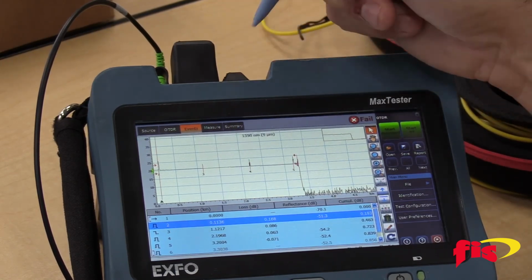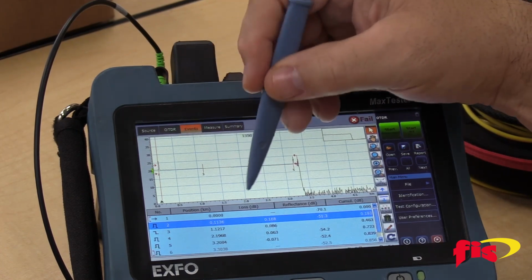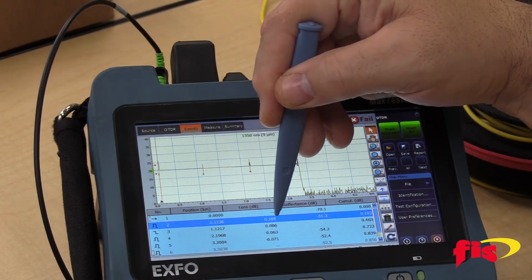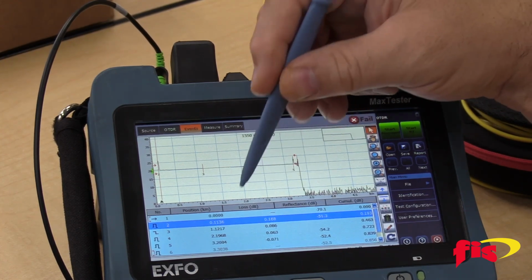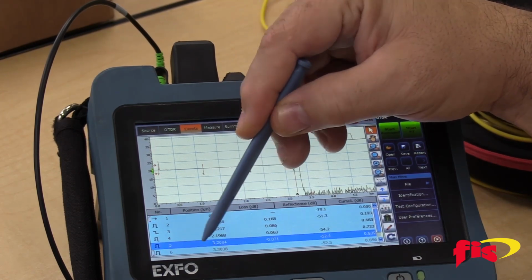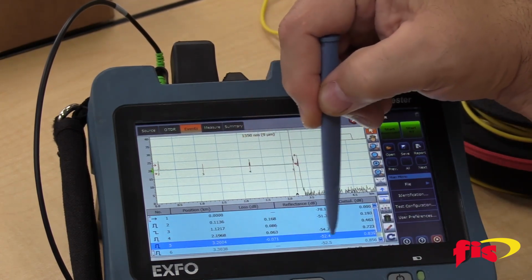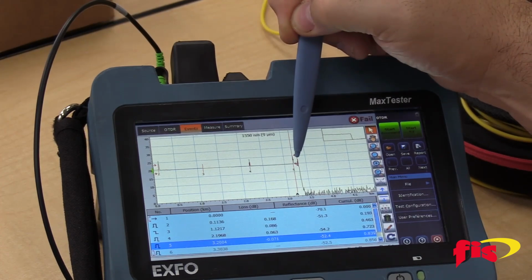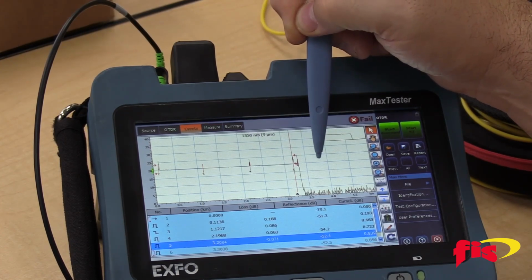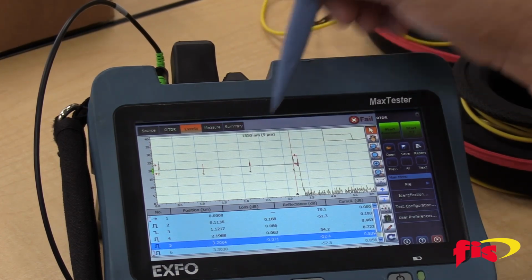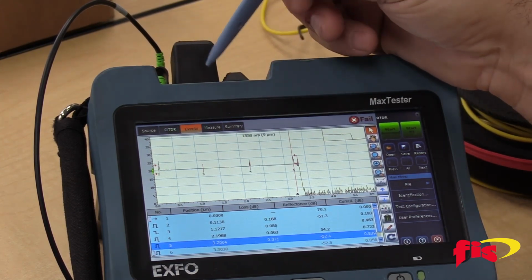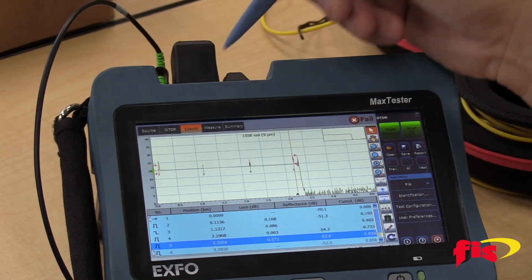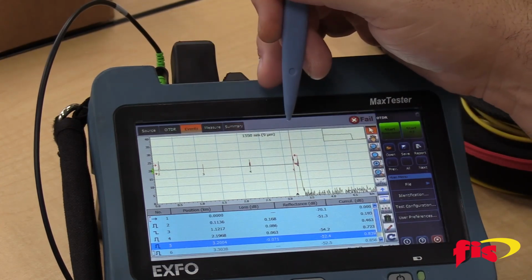113 meters. So that launch cable was a little longer than 100. So there's my first connector pair, 0.16. And you can see it's passing, right? Negative 51 reflections, pretty good for a UPC. And you can see here, 100 meters before the last, we get our result for that connector that used to be the last. We get the pair: it's the last connector on the test and the first on the receive. So this would be how we would test if we're doing certification testing. Now we can include the first and last connections.